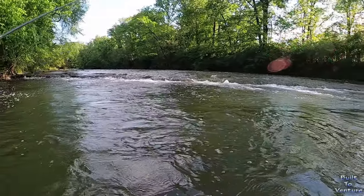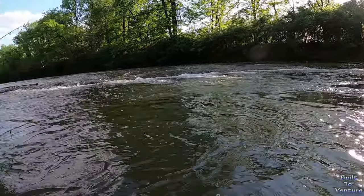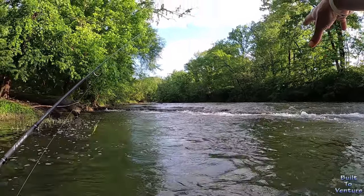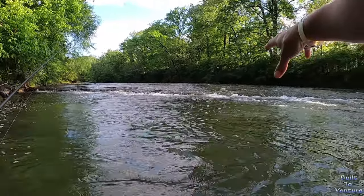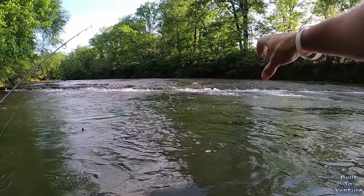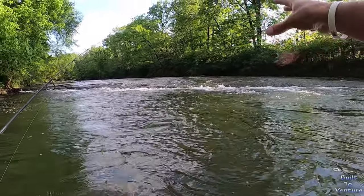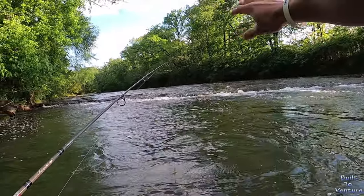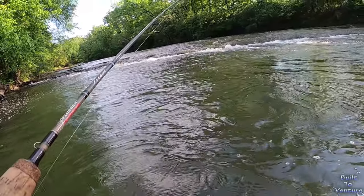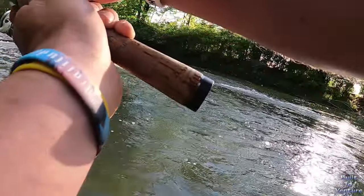So what I'm trying to fish — you can see the main current coming down that way and then it actually forms like a whirlpool. I'm trying to cast right down the middle of that whirlpool, close to the edge. That's typically where the bigger fish will be lying — they're waiting for the little fry, smaller fish getting washed back up to where it's an easy snack for them.